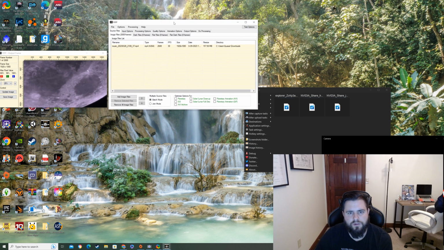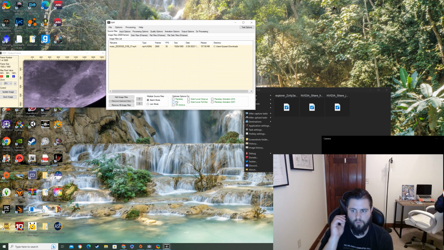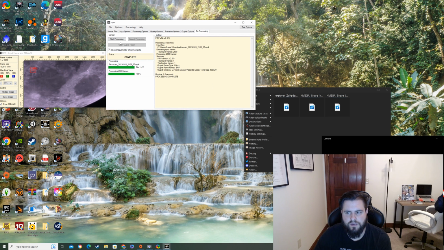Well, actually, no, I'm sorry. We're doing a lunar close-up image, because we don't have the whole moon. If we had the whole moon in there, then we would probably consider it a planetary one. But since we're doing a really close-up of the moon, I was using my C8 with the new camera, so it was a really, really close-up view. And we're going to do a solar lunar close-up video. So go over to do processing, and let's go ahead and start processing the file. It might take a little bit of time because this is a pretty big image, so bear with me here, and I'll be back in just a second.